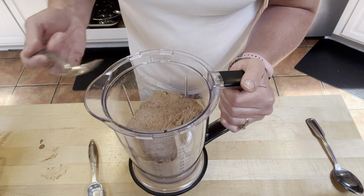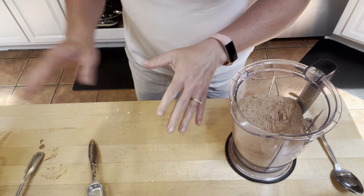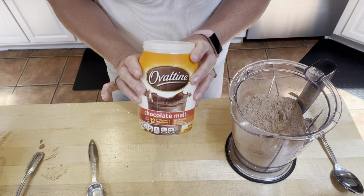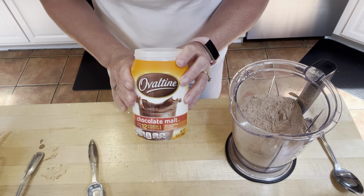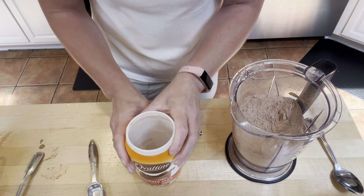So it certainly smells good, I'll tell you that. I will put it in my container, and if you know me, I like to reuse containers, so we're just going to use this empty Ovaltine container.